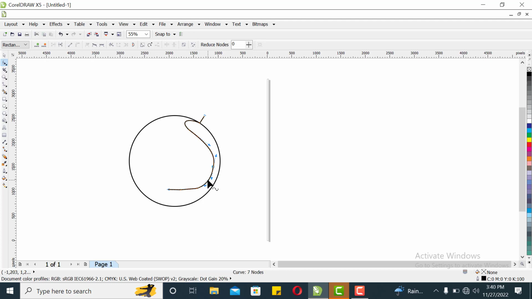Like this, right? Then this part as well needs adjustment. Take it in a bit. Click on this part and adjust it a bit.